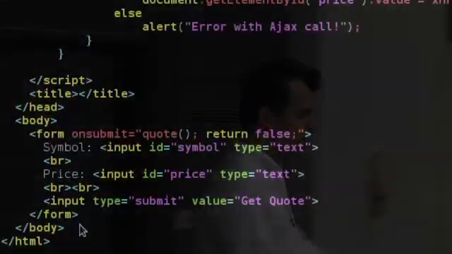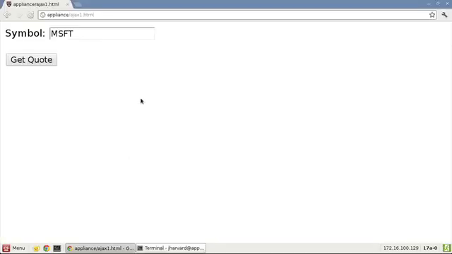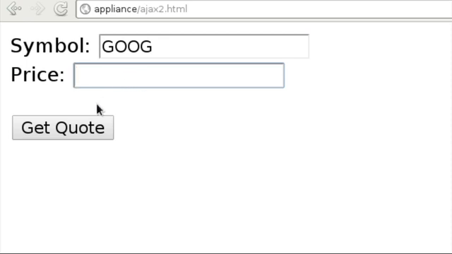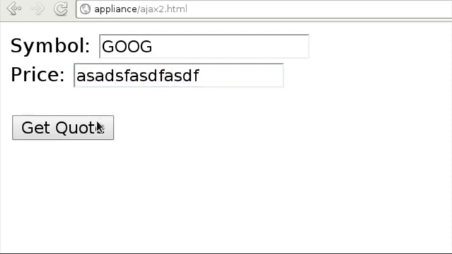maybe I can use JavaScript to update the value of that blank input field. So in other words, if I go to my browser and I type in for version 2 the same symbol like goog, notice now that the response is not going to come back as an alert. And notice there's nothing in here right now, but I click get quote, and now it gets populated there. Now, this isn't the best approach because I can delete that, and that doesn't feel quite right, that I should be able to delete the server's response. It feels a little weird that I can type whatever I want in there, only to have it disappear. But at least it's better, I would argue, than the alert function.